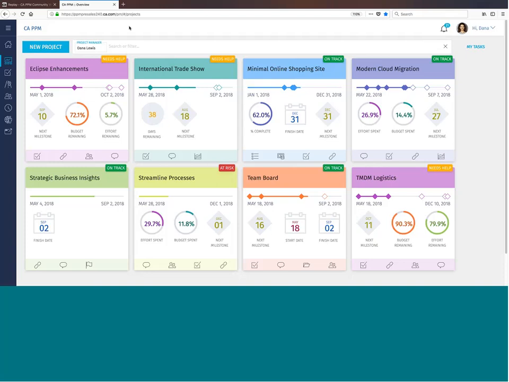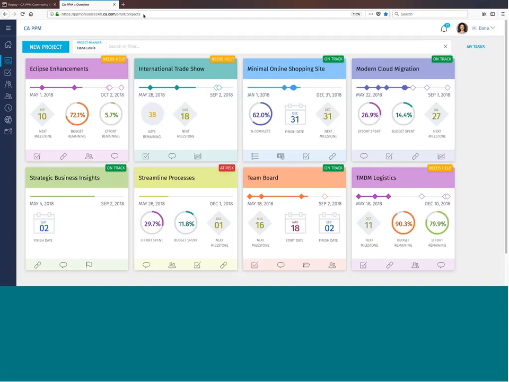I also want you to look at tools that help the resource manager focus on the task at hand, primarily monitoring and eliminating bottlenecks.